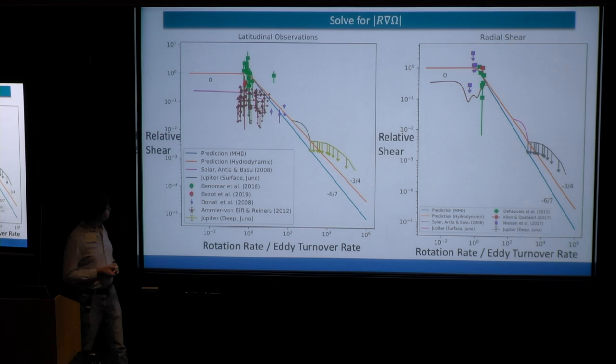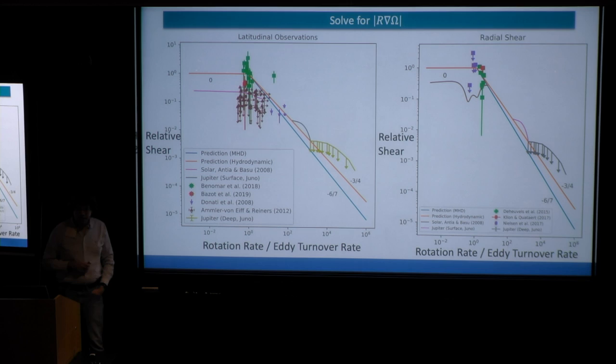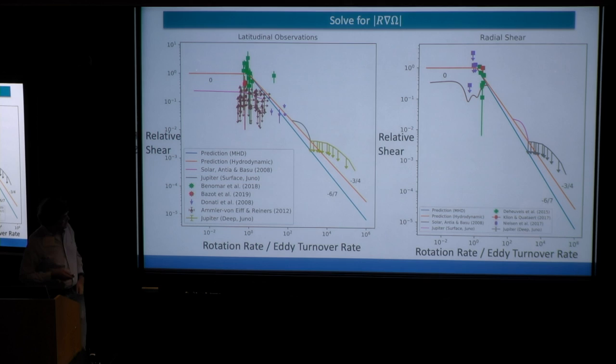We also have measurements from Juno of the gravity moments of Jupiter, which also give you internal constraints. On the right are all seismology measurements, right? By looking at the propagation of modes in stars, in particular the ones that make it to the surface, you can tell something about what the core rotation rate is and what the surface rotation is. These measurements are a little sparse, especially on the radial side, but to the extent possible, it seems that this is not too far off. And so that seems to suggest that these very naive notions of how you can close and write down a stress are not too far off.